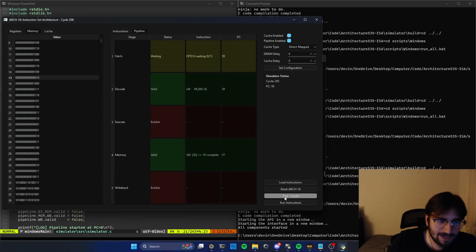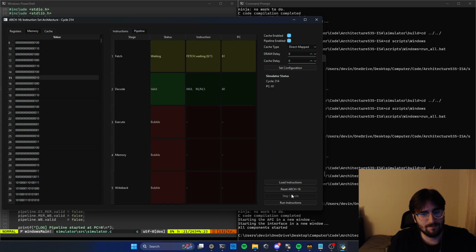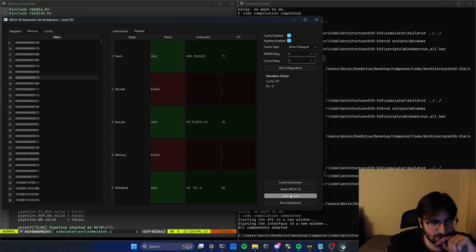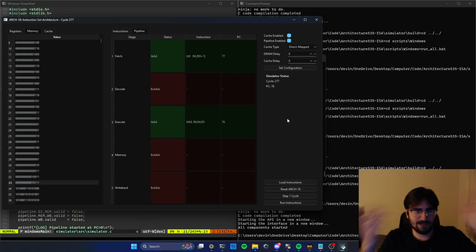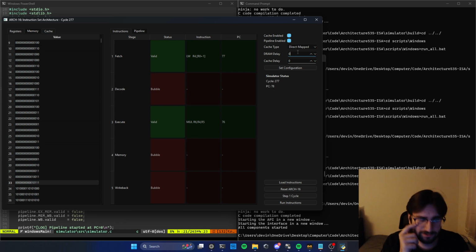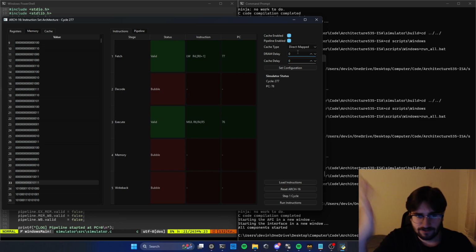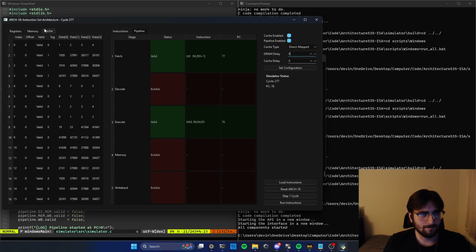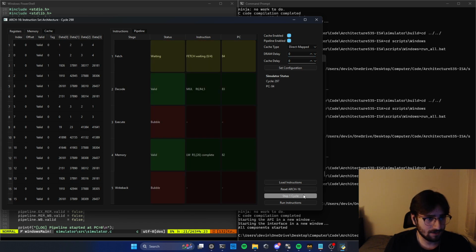Okay. But you can see, as we step through, each one of these memory slots changing to the correct value. So this one just got set to its correct value. Takes a lot of cycles. And eventually, this DRAM should be 100 cycles, is what my professor wants. So that will take thousands of cycles to get through a 4 by 4. And actually, maybe we just do a 4 by 4 because, I mean, look at the cache, right?